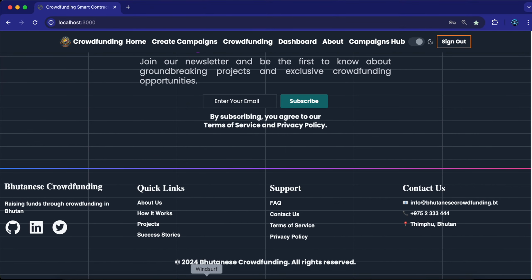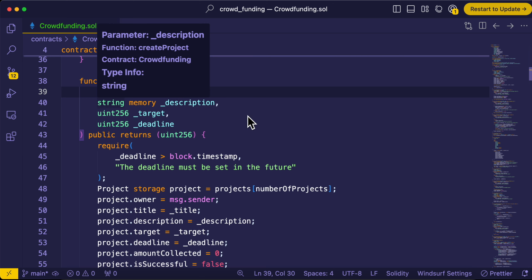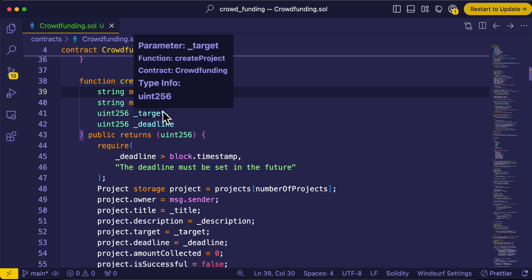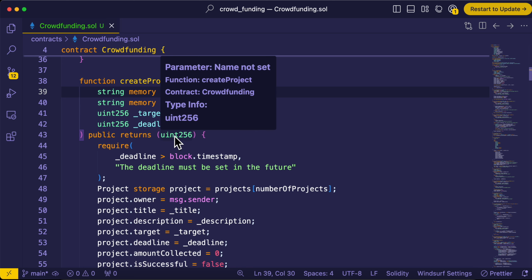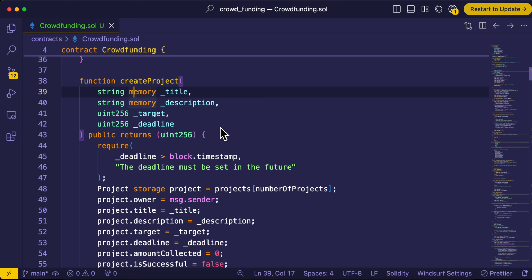So the syntax is createProject, then you can see the string memory of the title, then description, then target, and the deadline. So now why is memory being used out here? This memory is used because these parameters are strings, which are dynamic types.